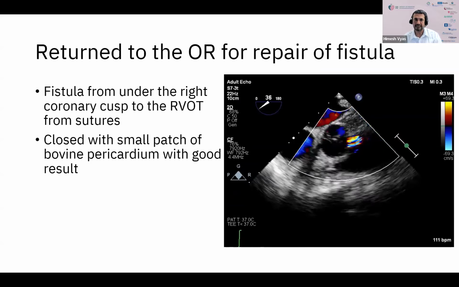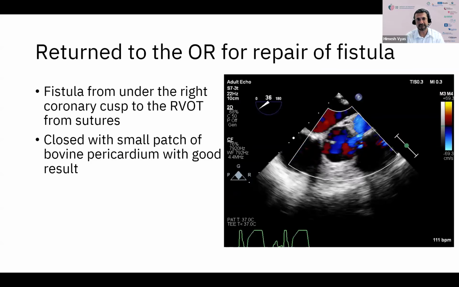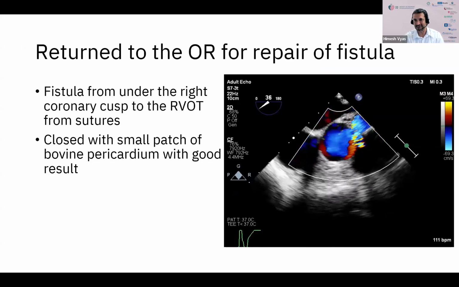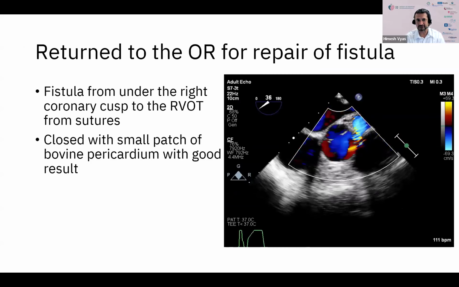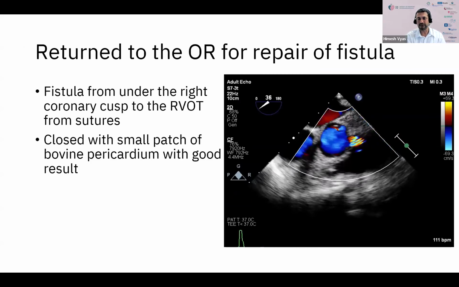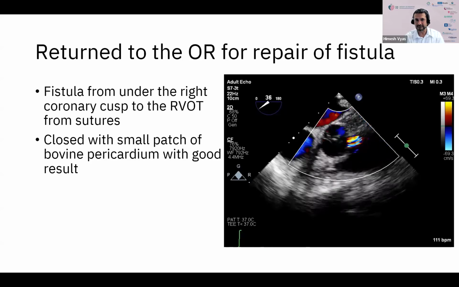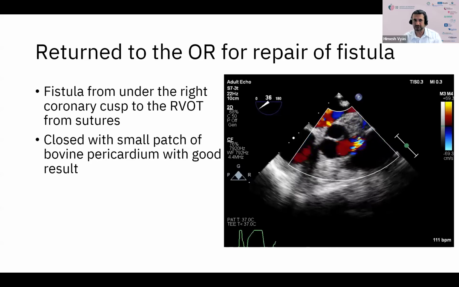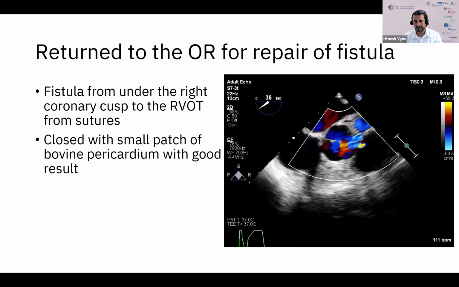Interestingly, if you look at the transesophageal echo at the time of the surgery, it's not quite as obvious. Clearly, you can see that there's something wrong here, but it's not quite as obvious or well seen as on the transthoracic echo. So sometimes, the very anterior location of the right ventricular outflow tract and pulmonic conduits can make that a little bit limiting as well, in terms of what you can see. So always keep an open mind there.